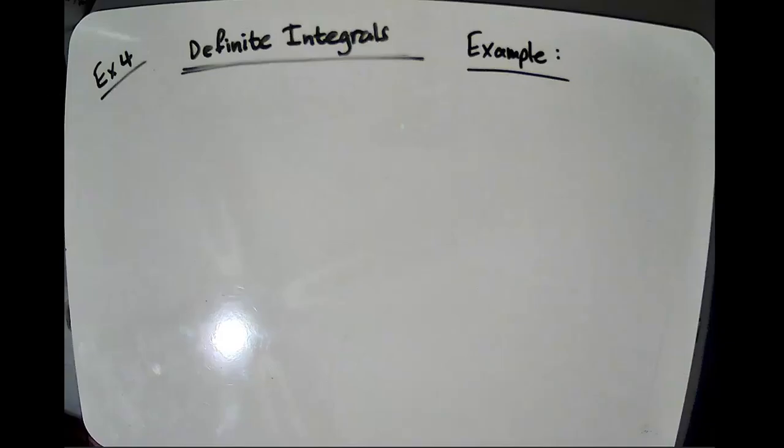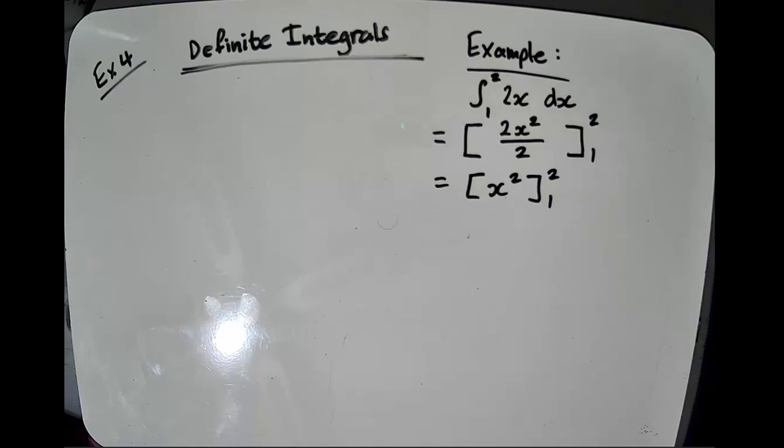Right, exercise 4, we have definite integrals. Example, right, so we have, why these are called definite integrals? Because we're substituting these two points, which will be 2 and 1. So it's really simple. All you have to do is do an integration on the 2x first, and then you substitute. Right, so if we integrate that, we'll get x squared over 2, because from the x we added 1, plus 1 will give us 2 divided by the same exponent. The 2's will cancel. We're now left with x squared.